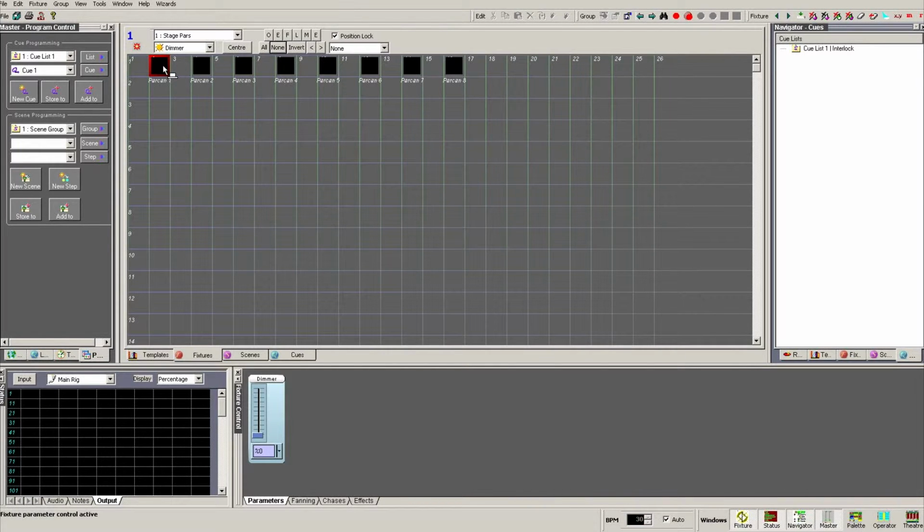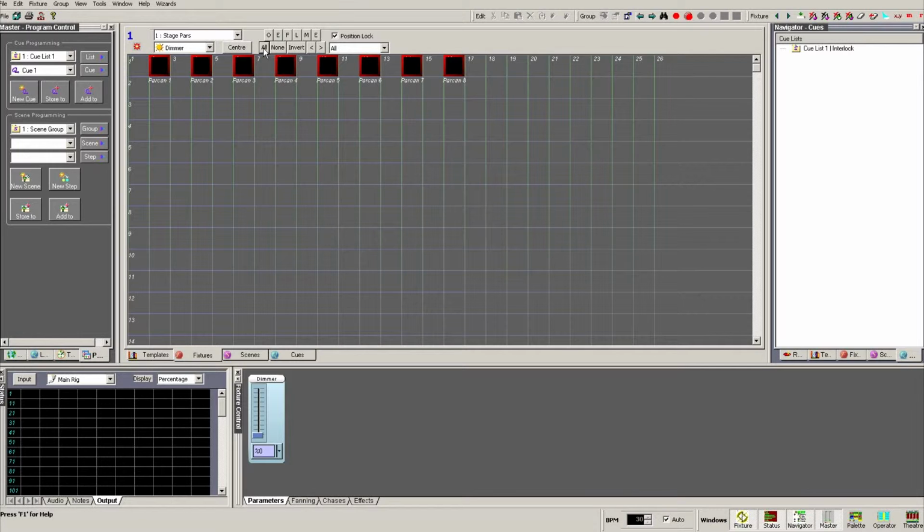To select them all, we could, if we wanted to, click on each one individually, but we could also use one of the selection shortcuts. If we click on this, all of the fixtures within this fixture group will be selected. It is worth getting to know the selection shortcuts, as they really help save time, especially when working with large fixture groups.